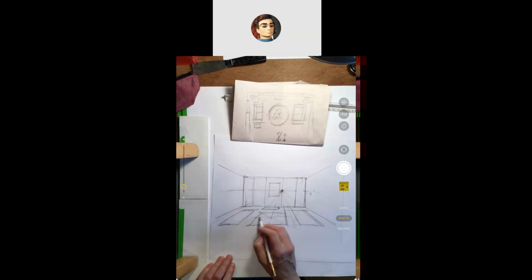And then the circular table would only touch the edge of the square in the center. That's why you make those marks. And this is really just to get some approximation of a circle in perspective according to these dimensions of the square.